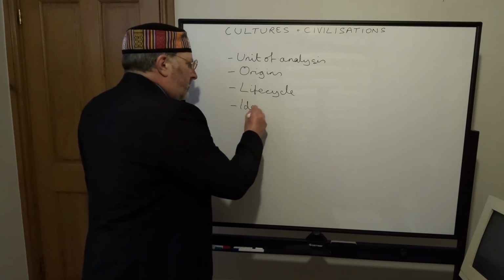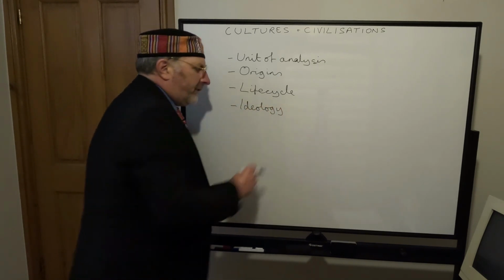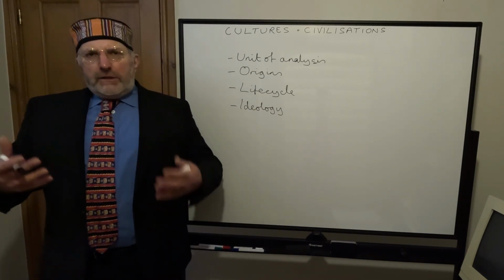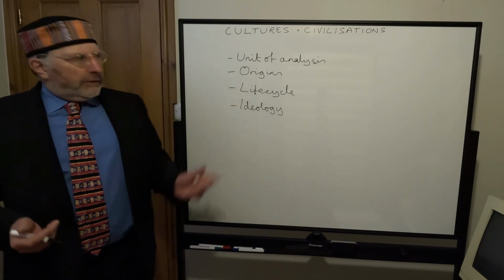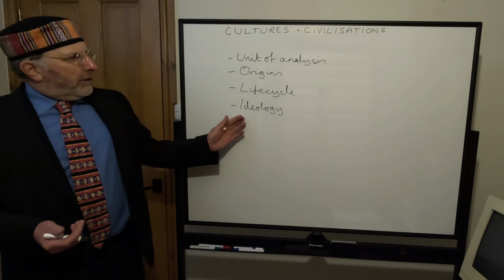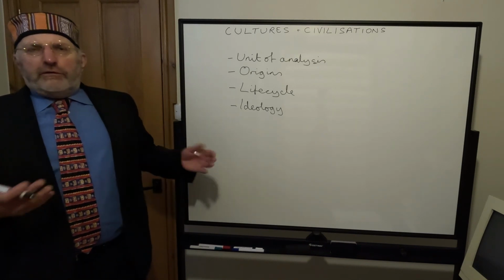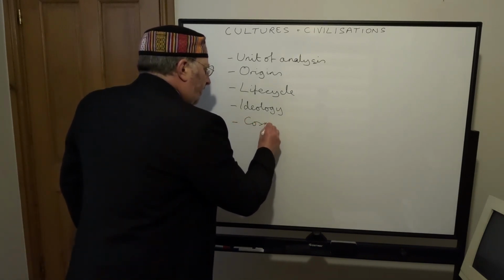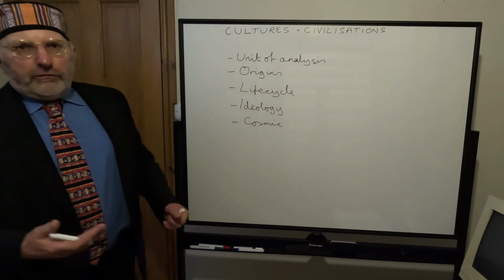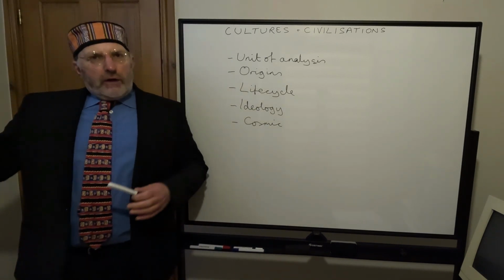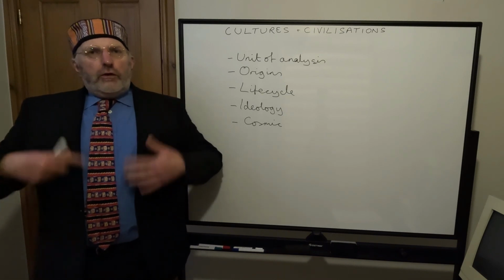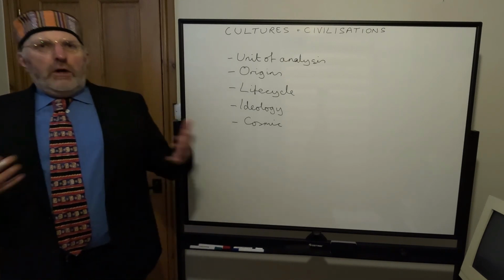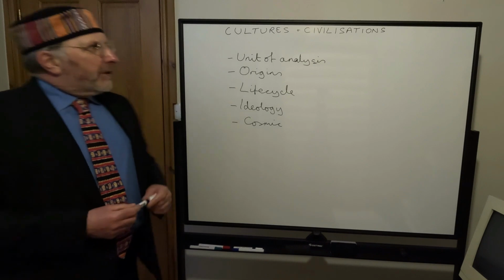And then we'll discuss issues of ideology. So a civilization has a particular worldview, a particular set of ideas about the world. That's ideology. And we'll consider all the theories about ideology, what it is and how it works. And lastly, we'll consider briefly cosmic civilizations. So civilizations in other parts of the galaxy, or as human civilization expands to other planets and other star systems, what are the issues? Cosmic civilizations.